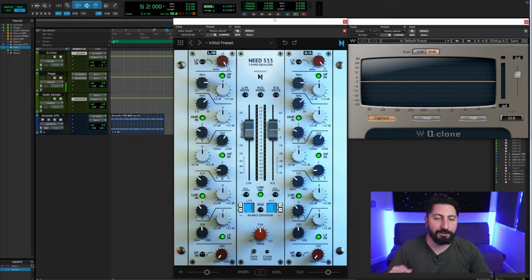So nuance deviation pertains to the idea that no two pieces of hardware sound exactly the same. The best way to describe this is think of like a mixing console, something that has 24, 32, 48 channels, whatever it may be. Let's say you have channel 1 and 2 on that console. They're going to sound slightly different from one another, and that's because there's no such thing as a perfect replica. Again, there's going to be a slight nuance or deviation between what those sound like. So what Noiseash is actually giving us here on the 533 is the ability to have different sounding channels on the left and right side or your mid side. So let's go ahead and demonstrate that.